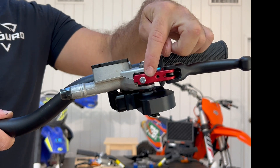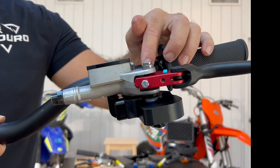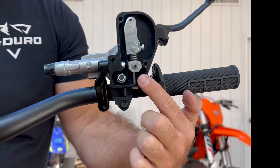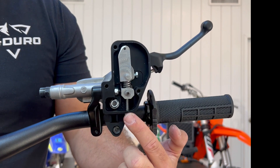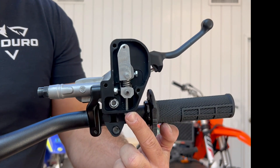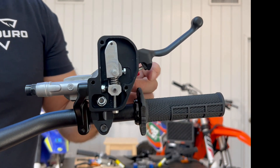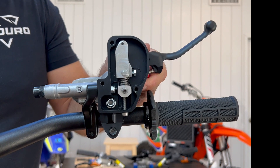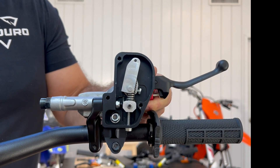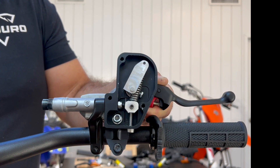Over here we have the handle and the set screw. That set screw is locked over the pin, which goes all the way down and mounts to the linkage system. We can see the linkage system and the spring tensioner — the spring tensioner is connected to a tensioning screw, so the rider can adjust the amount of assistance they get from the system. The more the spring is tensioned, the more assistance you get from the EZ-Clutch. Once the rider starts to pull the lever, the linkage system moves and the spring begins to provide assistance. This mechanism is actually very similar to a kickstand — once you cross a certain point, the spring provides assistance and that's how you get an easier pull.